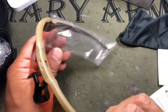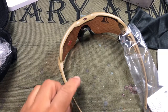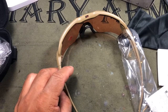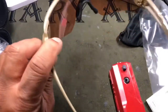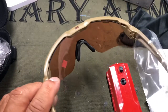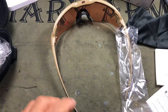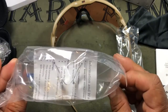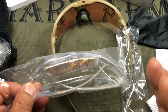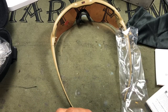I saw a demonstration done once that I think is pretty cool. I'm going to turn the camera upward and project a laser from my CERT unit onto a point on the wall, then run the lens in front of the laser. You'll be able to see any movement in the laser dot on the wall — that shows how much the light is being bent. I also have a brand new pair of cheap safety glasses here, still in the packaging, and I'll run those in front of the laser as well so you can compare.